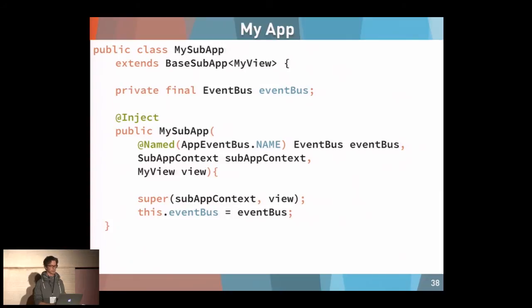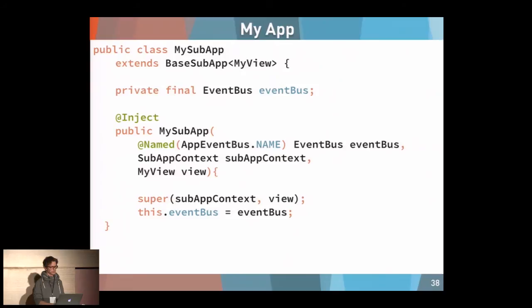What you see here is an implementation of a tab inside an app. We already said we call them sub-apps. It extends one of the base classes and declares its components through IOC. Notable when you look at the constructor of this snippet is the app scope of the event bus. So you inject an event bus, which is scoped on the whole app, into one tab, which essentially means you can communicate through the event bus from one tab to another. And you could reduce that scope to the actual tab, or you could widen it into the whole application.